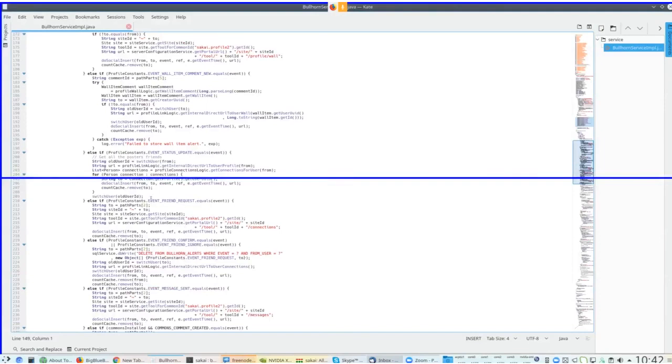So here's a friend request, right? You will have to create here a link that tells you to go to the connections tool, and then you insert that. The do social event is a thing that's going to insert one of those Bullhorn events into the events table. This thing is run, if I'm recalling correctly, as a hook on the events table when things are added to it. And so this doesn't require anything every time a page is loaded. These things are cached. So you just create those, and they go in.